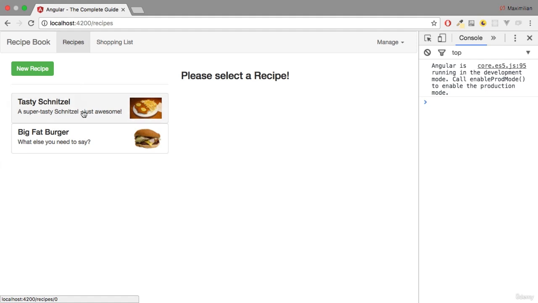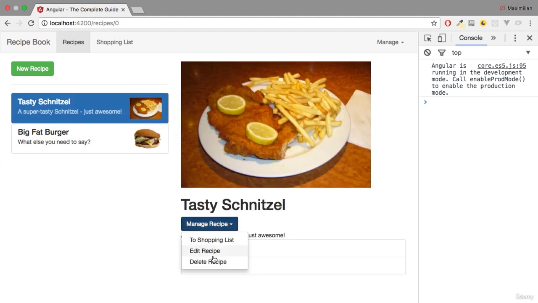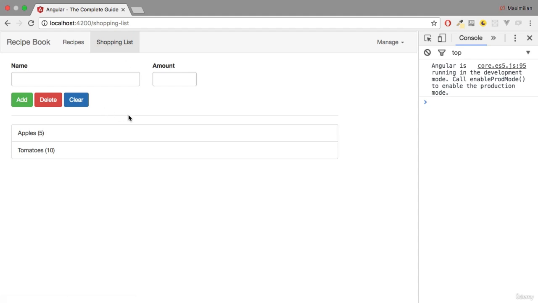The form for the recipe. As soon as we can create new ones, I also want to make the delete button work. Let's start with the shopping list form in the next lectures. Here, I want to use the template-driven approach, and certainly feel free to go ahead and try implementing this on your own, but there are a couple of different approaches of implementing it, so probably we won't have the same solution. In the next lecture, we'll start together and I will show you my approach.